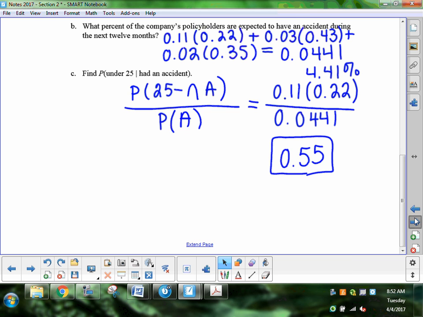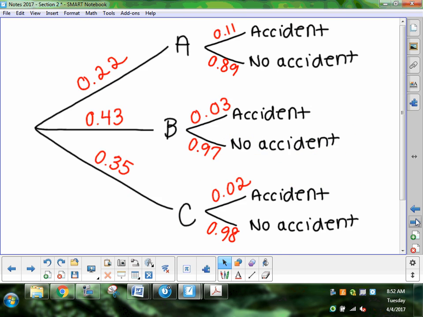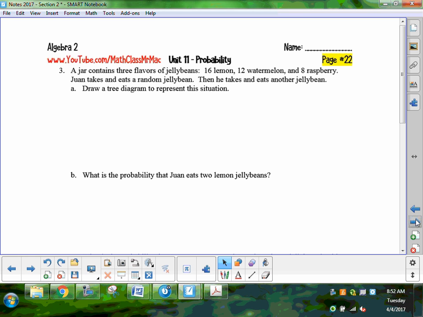Now, we did this already. Yeah, we'll do 3, and maybe then we'll go. Yeah, 3 is good. We're hopefully going to finish everything and then go back and do some more.